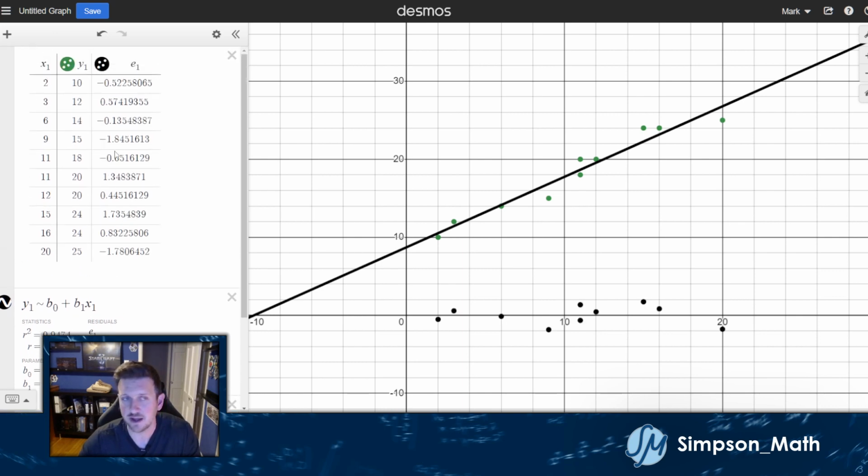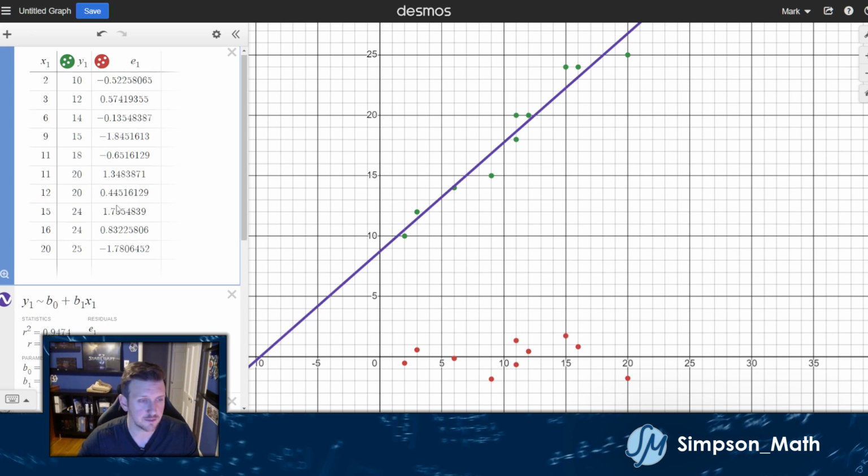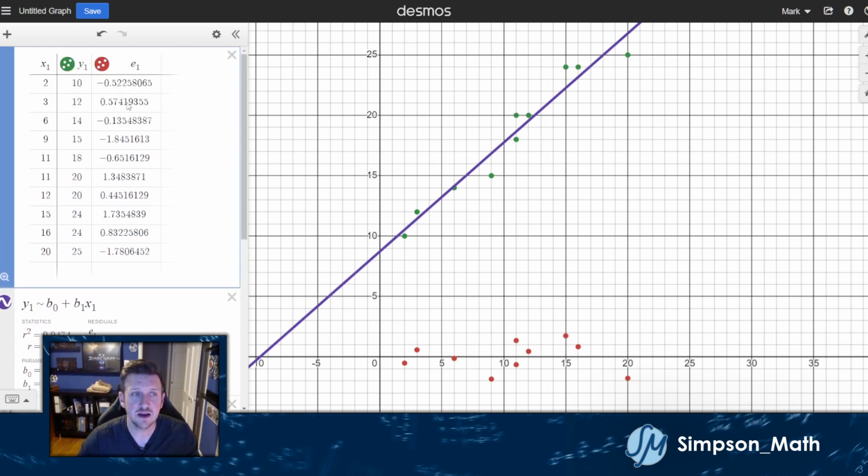If you click that, it'll produce the residuals. This is a graph of the residuals, but this one's already kind of set up for us. I do have my x and y's squared, zoom squared, so that it's on a 1-to-1 scale, because I'm going to want that in a second. So I have my e's, I have them in red for errors. And so these are the residuals.